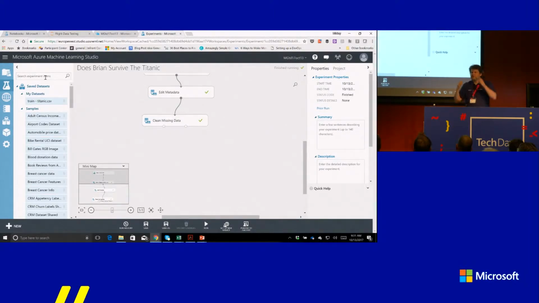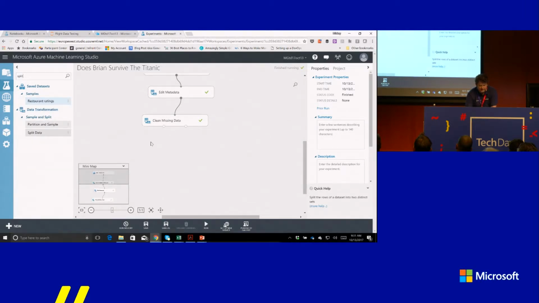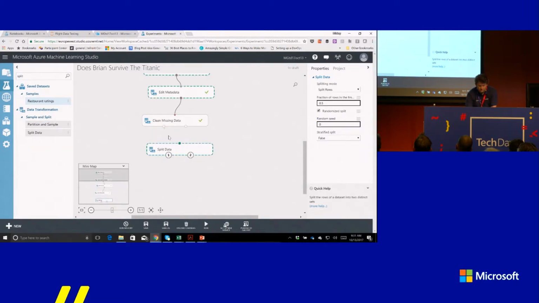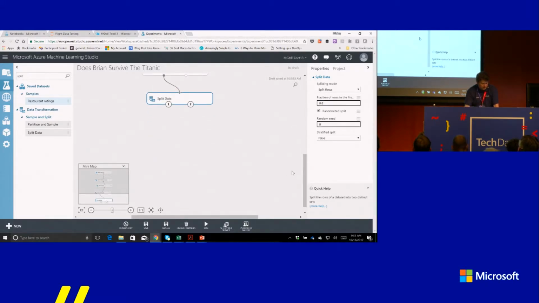Well, when we build these models, we want to both train them and test them. And we could pass in 2 different data sets, one for training and one for testing. In this case, I'm just going to use my one data set, and what I'm going to do is split it into 2. So in this case, I'm going to do an 80% for training and 20% of it for testing, and I'm going to have it randomly choose the values that it's going to use. So with that in place, we've got the split data in place, we've done all those things. Now we need to build the model.